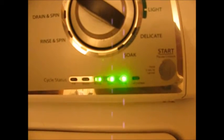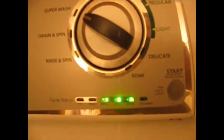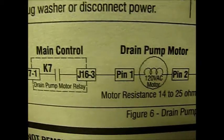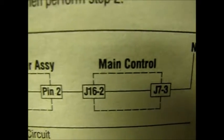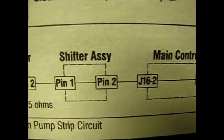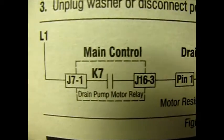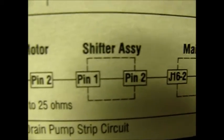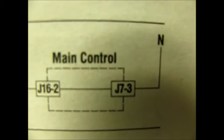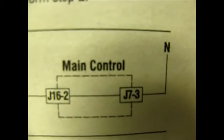So now we're going to have to dig in here further, troubleshoot some more, and figure out where the signal is getting lost — where in the chain of command to that drain pump we are losing our signal to run. Now in order to troubleshoot this further and figure out where the fault is, we're going to have to get at the main control board, which is behind the operator console. The elements that could be involved here: it could be wiring, it could be the relay on the main control board, then there's the pump, there's a shifter assembly, and then the neutral on the other end of the circuit, also on the main control board.